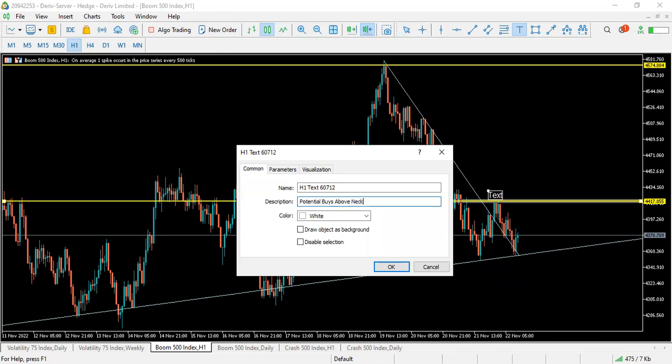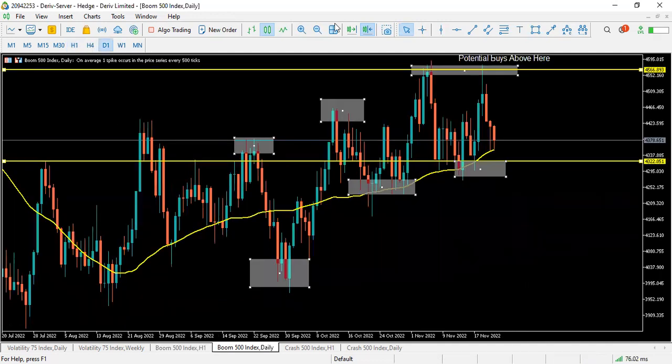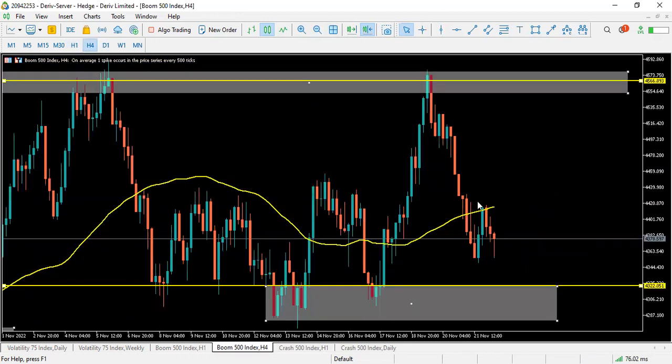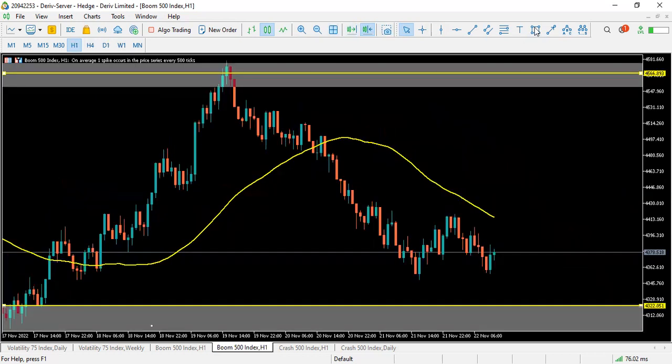Neckline, like that. So if ever someone is not in here on the double bottom, you can also enter upon the break of the neckline, which is actually a better, safer entry. It will be somewhere around this level here, which is also the moving average, an additional confluence. Once it breaks above here, the moving average will now be below, which shows a high probability of having booms all the way.